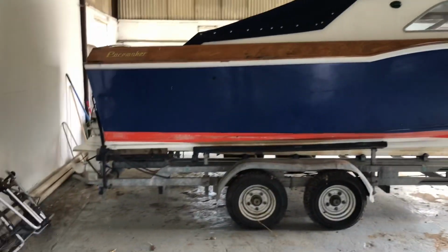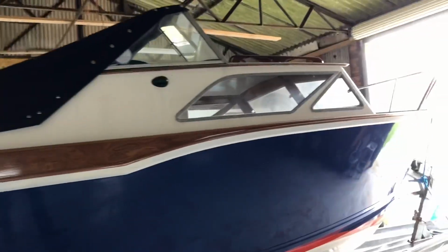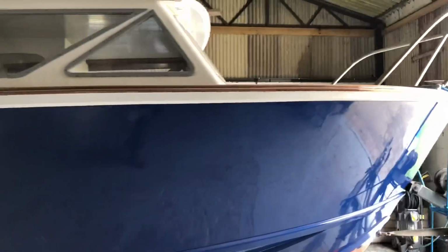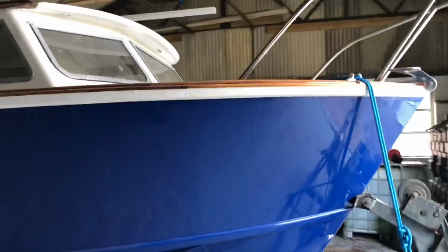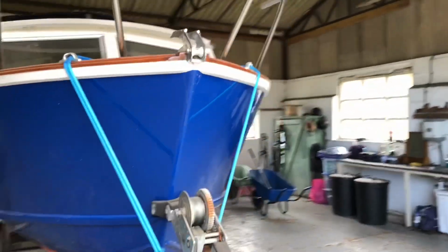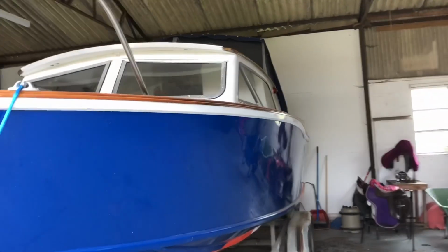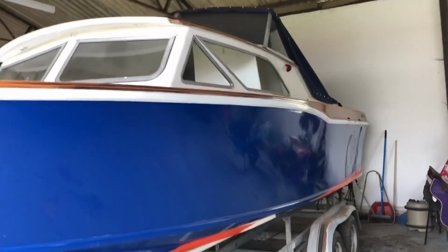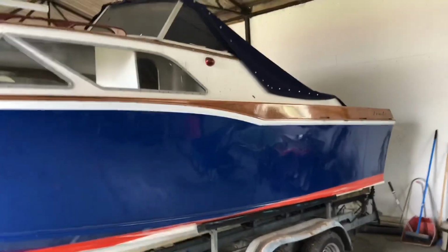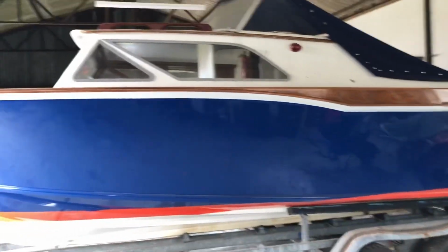We believe about 30 to 40 Pacemaker 21s were built by Port Hamble Limited, based on the famous Fairy launches of the day. Same hull design apparently. And 6 of them at some time in the 60s took part in the Cowes Torquay powerboat race, and I believe one was placed at least once.